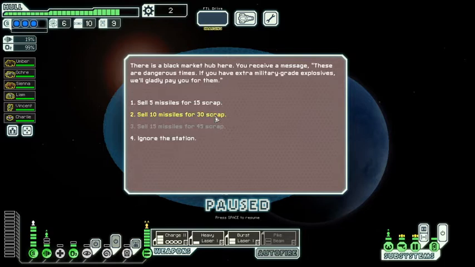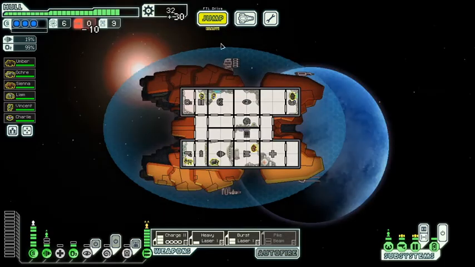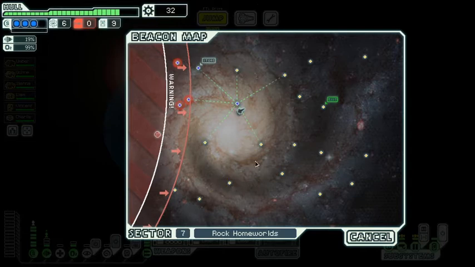Alright, this is great that we don't use the small bomb anymore, and we've got 10 missiles, so that's 30 scrap. I mean, it's still kind of like a low amount of scrap to get for a jump in Sector 7 at this point, but... Early exit, too, man. Only have 5 jumps left.